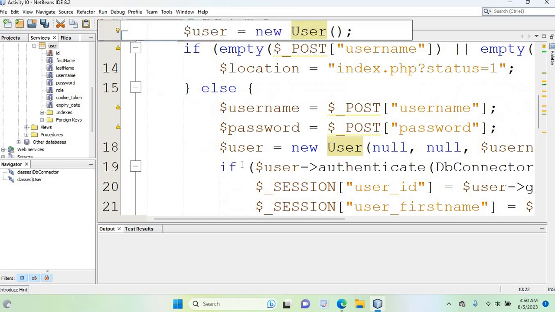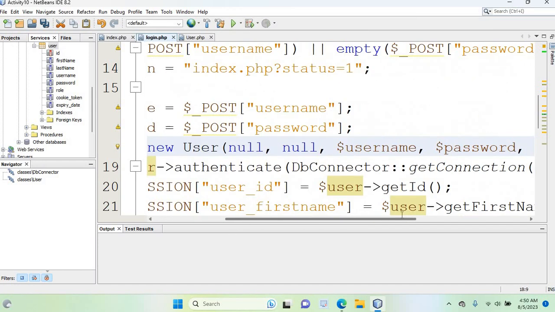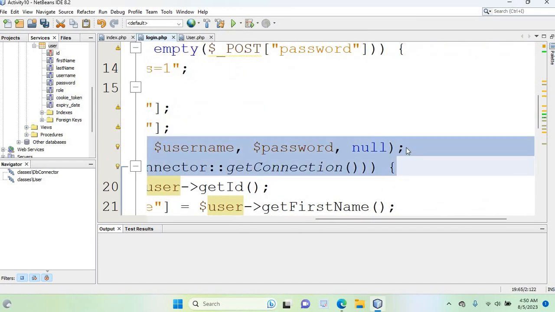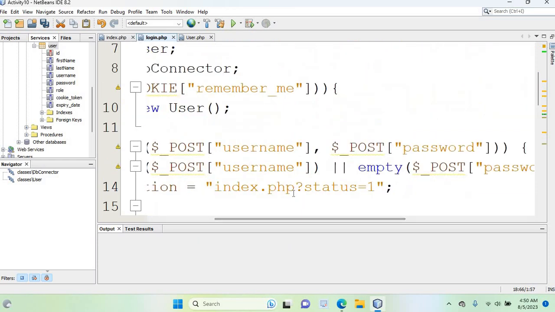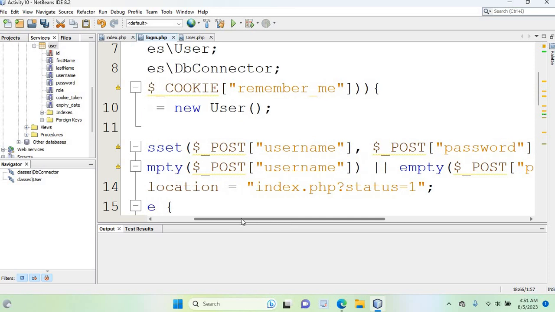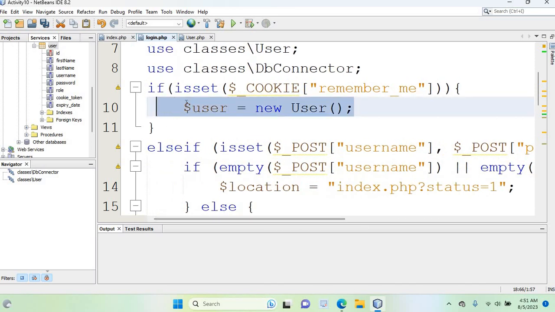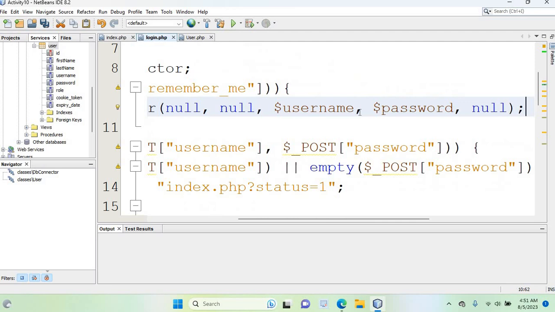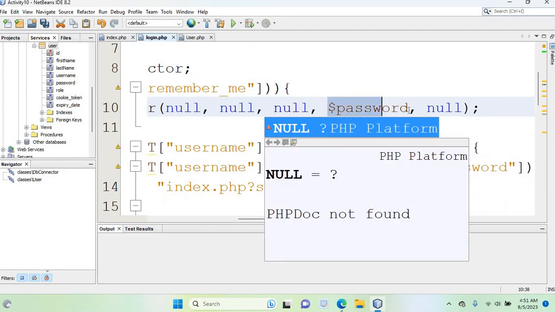Because in the previous case when we were creating this user object, we had the username and password, but in this case we don't have any information about this user. So therefore we are going to make everything null because we don't have any of these values.